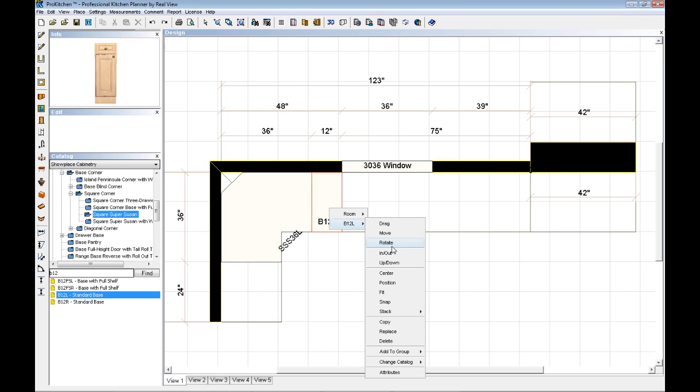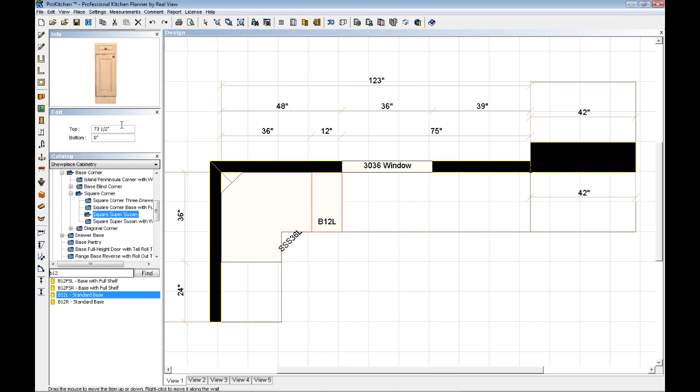Next thing we have here is rotate. That's pretty self-explanatory. In out will allow you to move the cabinet in and out. Up down will allow me to move the cabinets up and down on the floor plan view instead of going to my elevation view. So you can simply tell it what you want here or how far from the ceiling you want it. You can place it in that way.